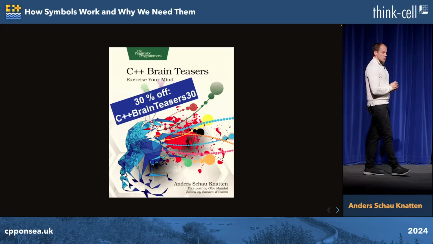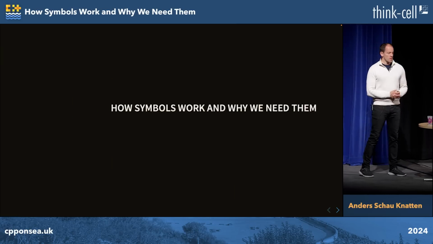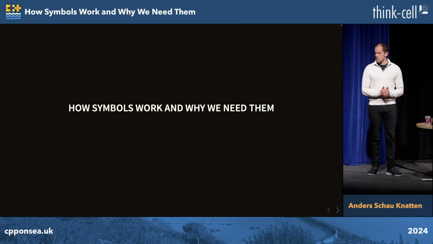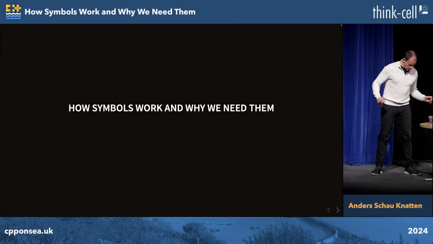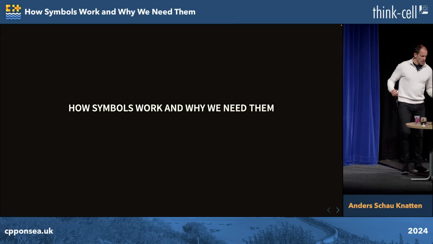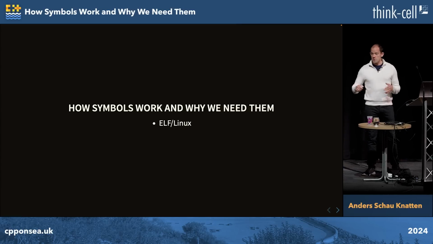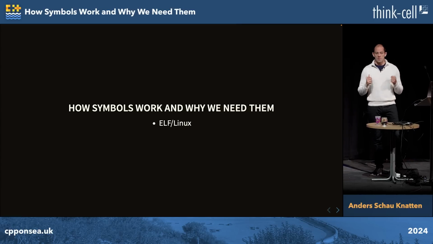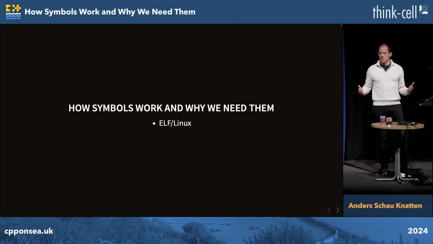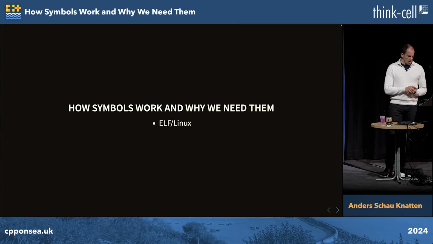So yeah, I really like to talk about C++, but today we are going to talk about symbols. So how do they work, and why is this floor so squeaky? In particular, we're going to talk about ELF symbols. Those are the symbols you find on Linux, and Windows has some similar things going on, but it's not exactly the same. So don't try to apply this directly, but hopefully it can also be a good background if you want to learn about Windows later.